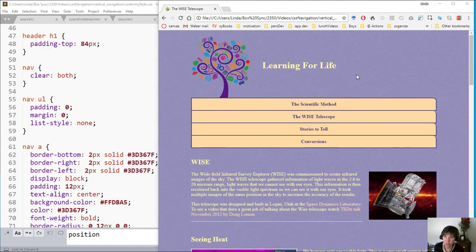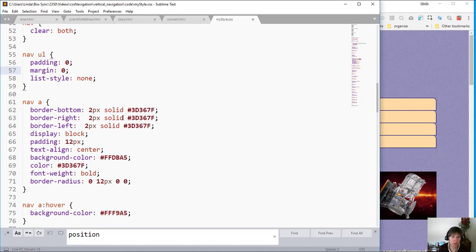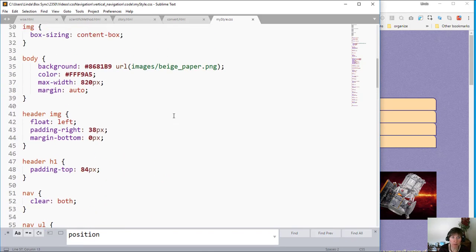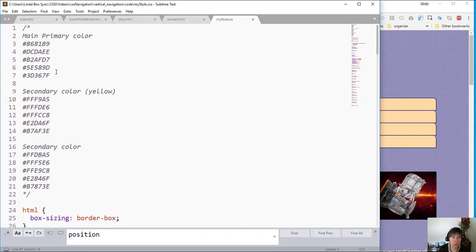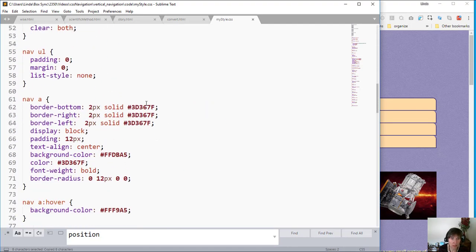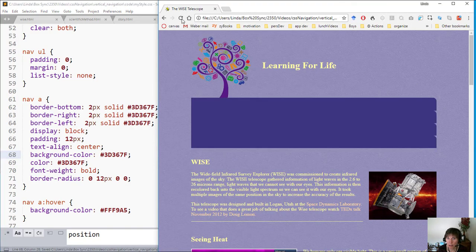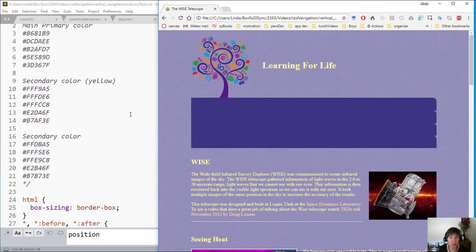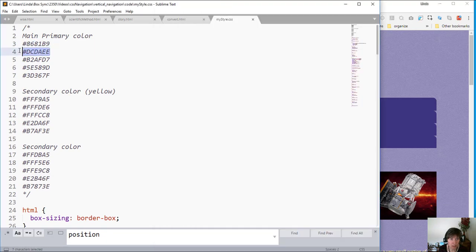Now this navigation is pretty boldly colored, and you might decide you want something more subtle. So there's lots of changes we can make, starting with the background color. So we can make it blend more with the background and see if we get a more subtle look that way. So we start with the background color. And say, okay, that's really dark, so let's go with a lighter one of the colors.